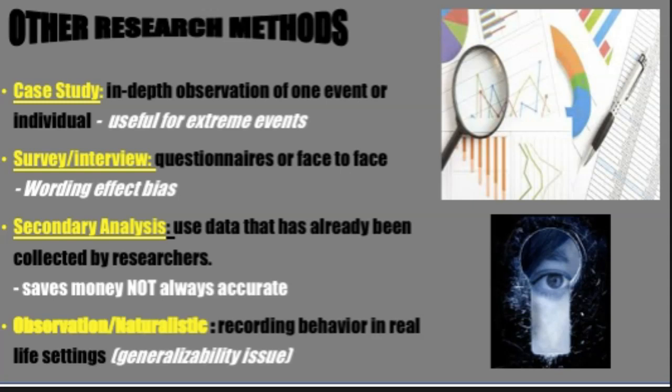But of course, like in the case of spouse abuse, you can't just watch someone get abused, right? So you need to look for a different context of how you're going to conduct that research. Where are you going to conduct that research? Maybe at a crisis intervention center for women or something of that nature. Okay? So these are the types of research methods.